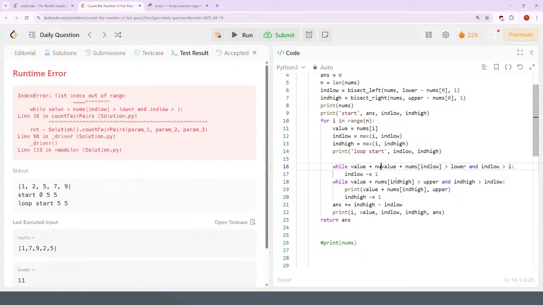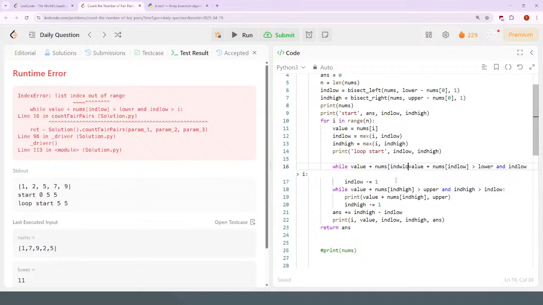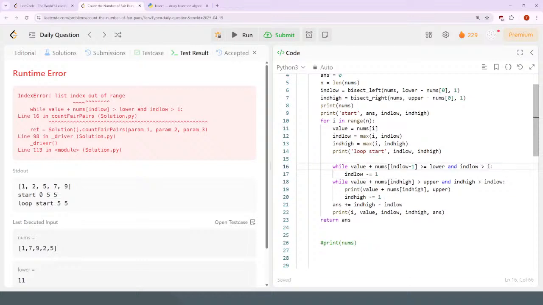While value plus nums at index low minus 1 is greater than or equal to lower, and index low is greater than I. So while at that point, yeah, okay, yeah.